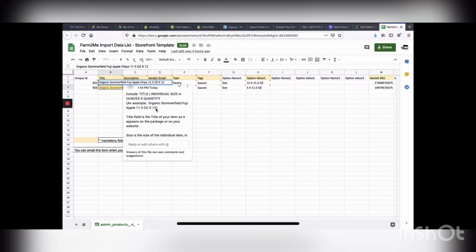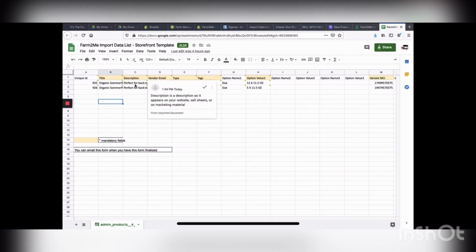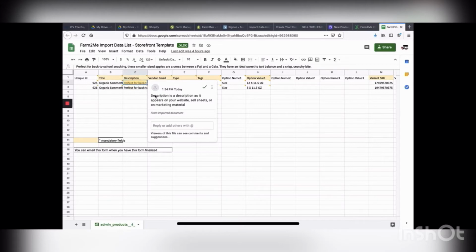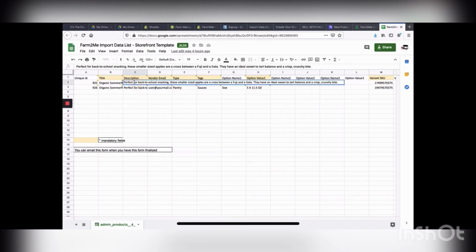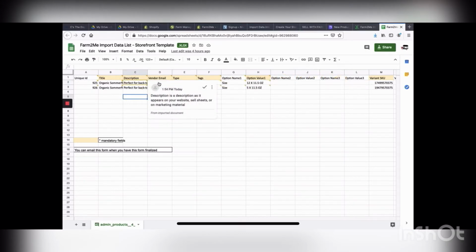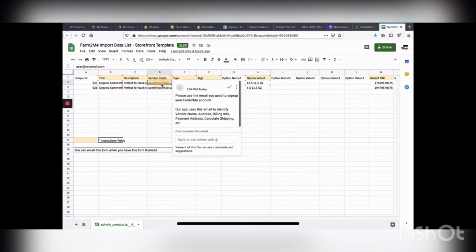Take your time. There's no reason to rush. We want this to be perfect, right? So most of you only have about, I don't know, say a max 30 SKUs. We're not Acme Smoked Fish with 500 SKUs, but just take your time, make sure you're using the right language, make sure you're using the right editing apps if you need help with spelling. Make sure you go and send them through your Google Docs if you need. If you want somebody to look over the grammar, you can. There's absolutely no rush to get your products on Farm2Me.